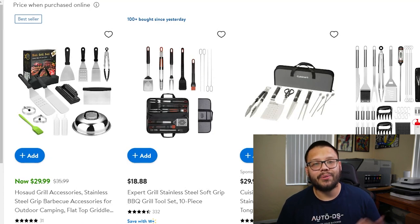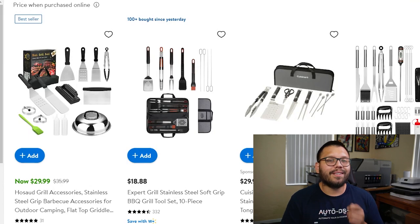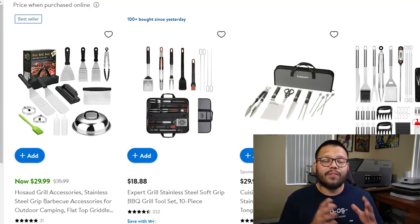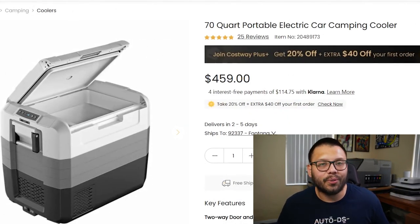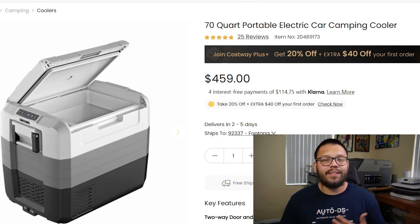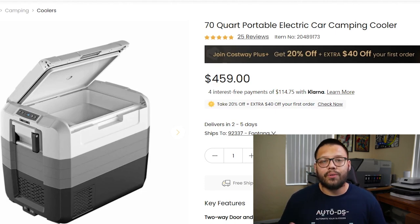For all the cooks and chefs, we have barbecue tool sets. Summer is the time for barbecue, done outside, which means you need a special set of tools — the typical kitchen spatula won't cut it. Different sets come with different types of tongs, spatulas, or a little bit of everything, so offer different variations. Keeping things cool, next we have a rolling electric cooler. These are perfect for camping or the beach — they keep contents cool not just for a short period but consistently since they're electric. They come in different sizes and power outputs; most are powered from a wall outlet in an RV or through a car charger — essentially a mini refrigerator you can take with you.